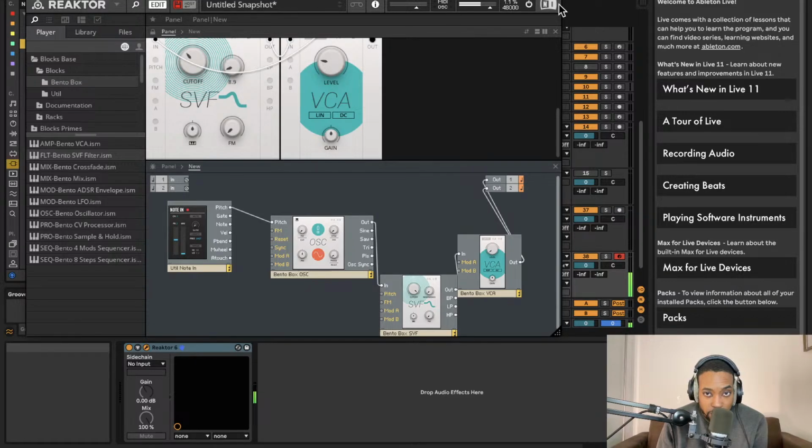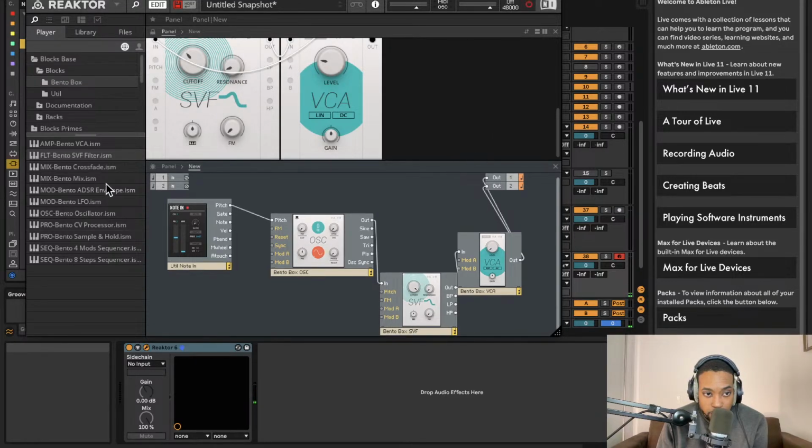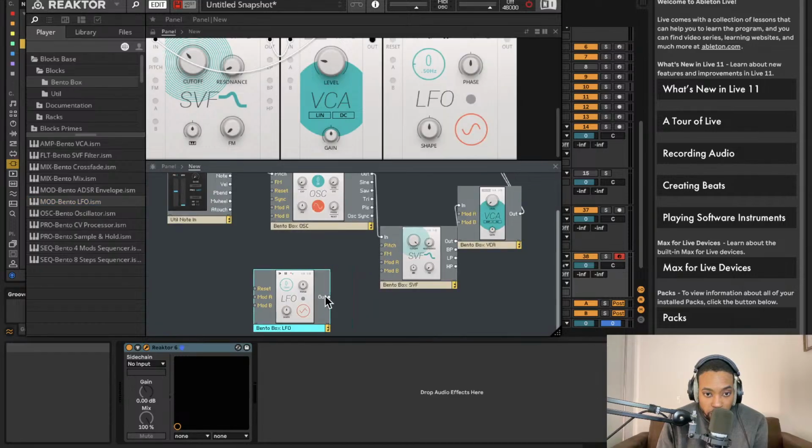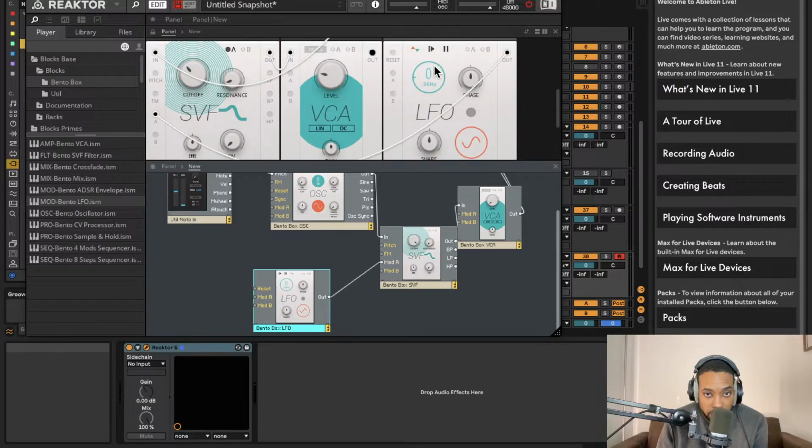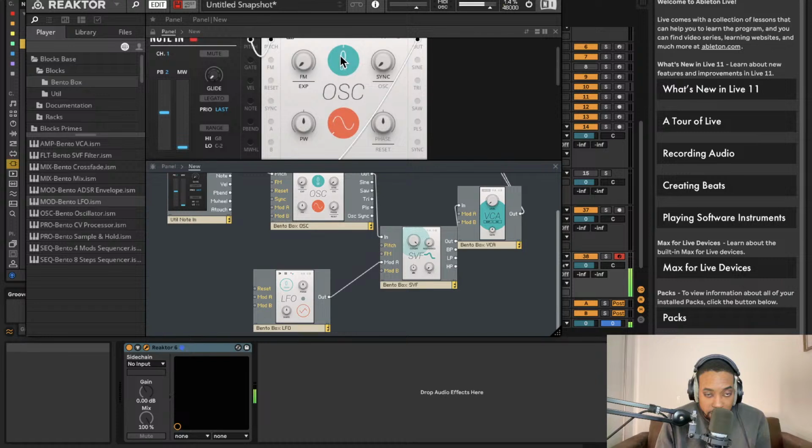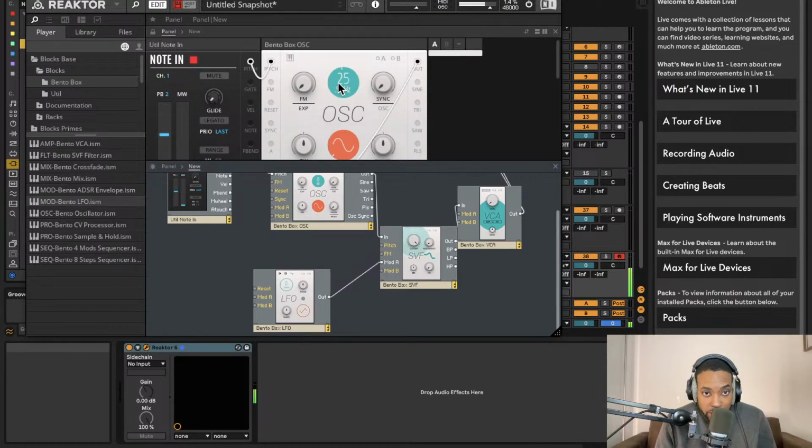Then we add in a little bit of LFO to make some movement happen with our filter. Or some modulation. And then we add some depth so that it works. And there's our bass. So now all I got to do is pitch it down. And if we want to go by pitch, we can use hertz by taking off the key tracking.